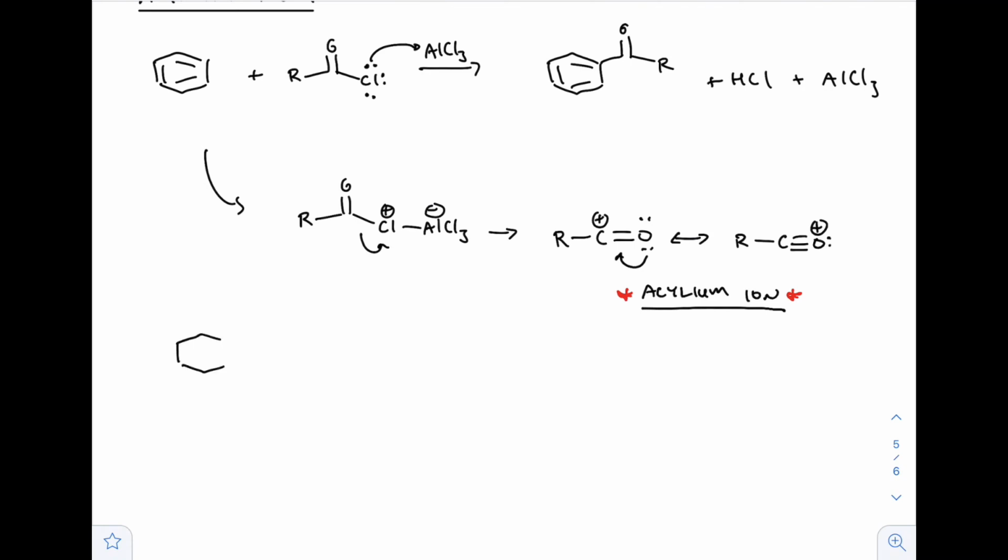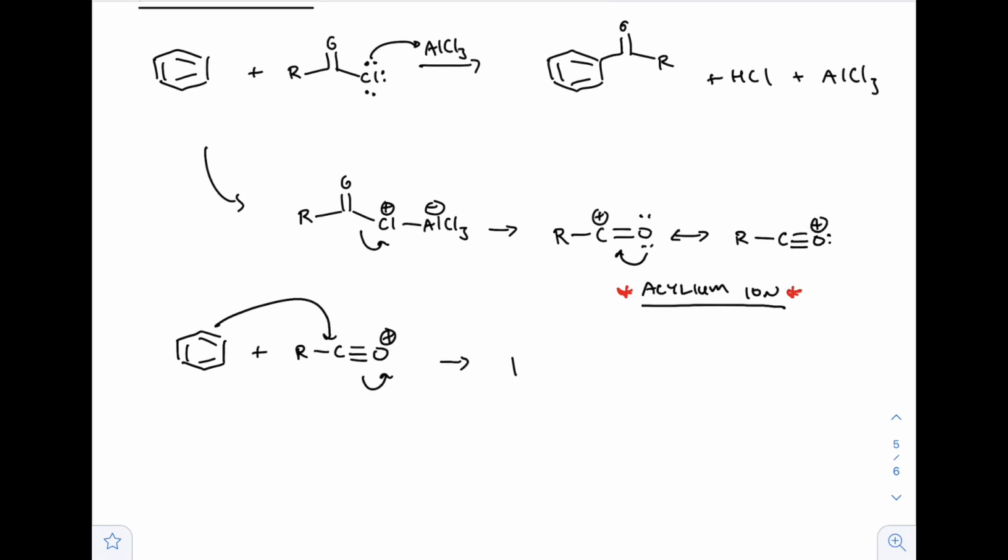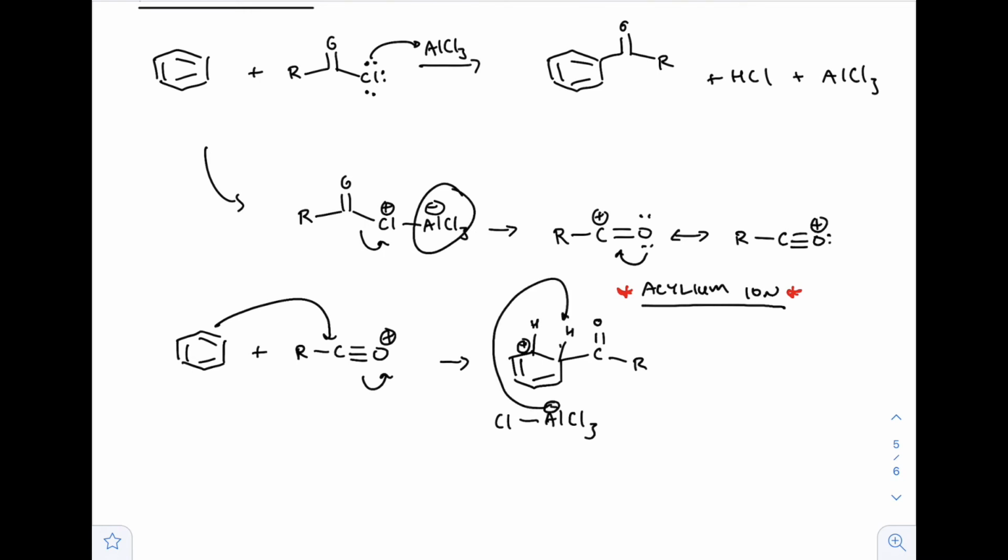So once the benzene attacks, then we're off to the races, right? Same story, same mechanism as before. So it attacks that acylium ion, kicks the extra pi electrons to the oxygen, so everybody's happy. Now we have a carbonyl group on there. Everything's kind of looking like normal, except we still need to reestablish the aromaticity, and we can do that with this aluminum over here. Just have that chlorine swoop on that proton to reestablish the aromaticity.